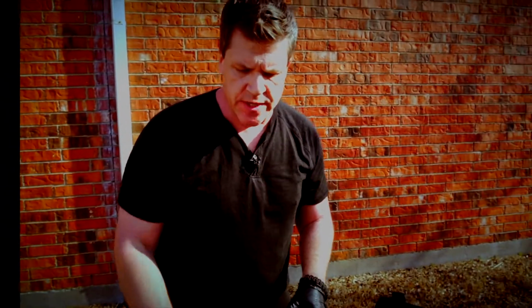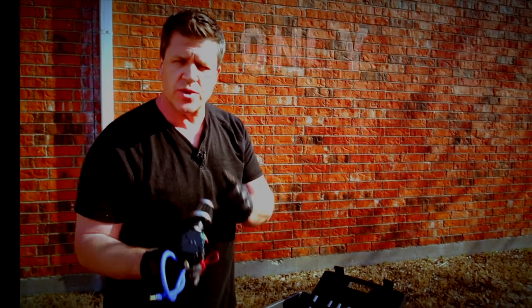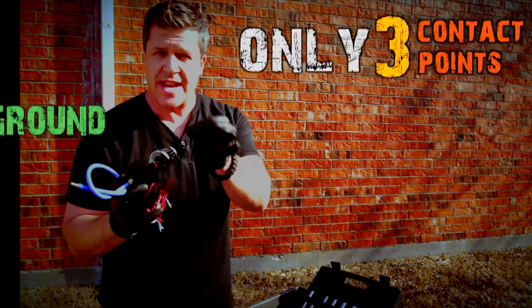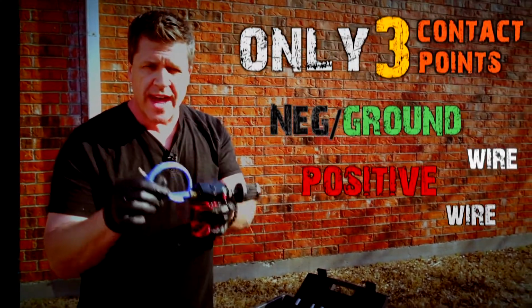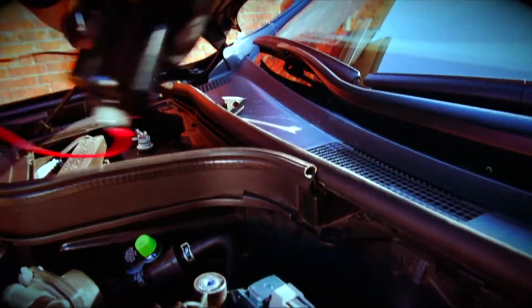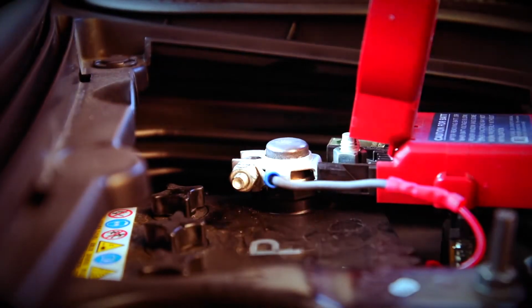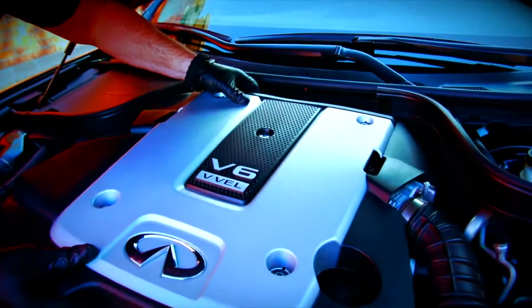One of the great advantages of the FuelMaxx Epic product is that it is a very simple install. There are only 3 points on this unit that have to be connected to the car. We have a negative wire and a positive wire, which will run to the battery, and then we have the vacuum line, which inserts right into the existing vacuum system of this motor. All right, now we have the unit. Okay, now we have the brass fitting placed in here. It is now charging, and it's functional at this point.